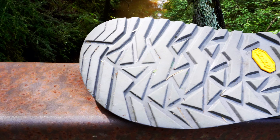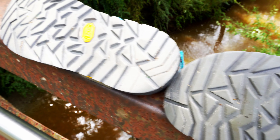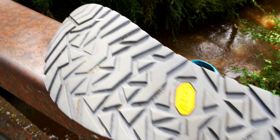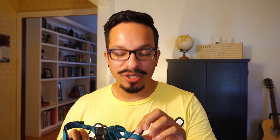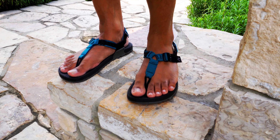As a dad with three little ones at home, they are great because it doesn't matter if they get wet or they get dirty — I don't feel like I'm going to ruin them. I've definitely put the fabric to the test. I don't know what it is about the fabric or whether it's so tightly wound together, but it has not held any mud stains or become too dingy. I think if I really washed them with a toothbrush they would look great again. And doing chores around the house, they're great.